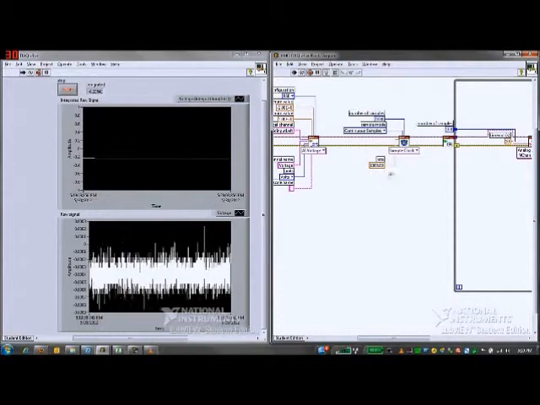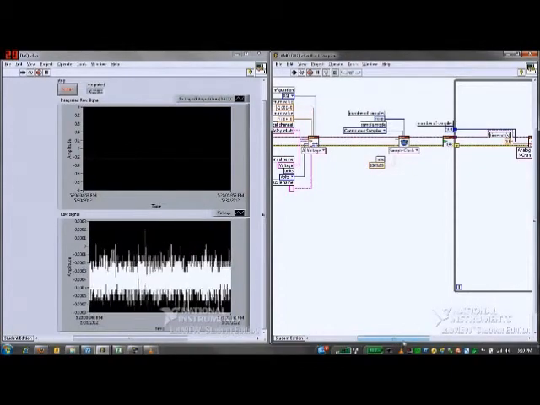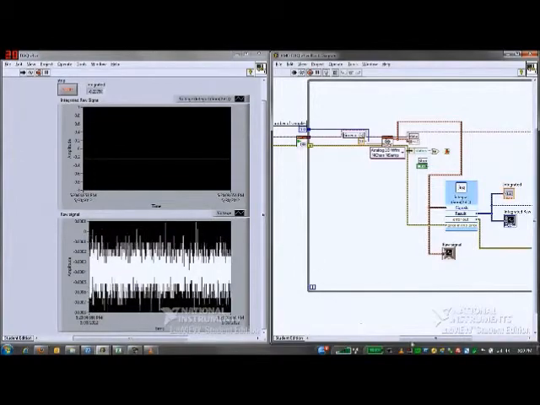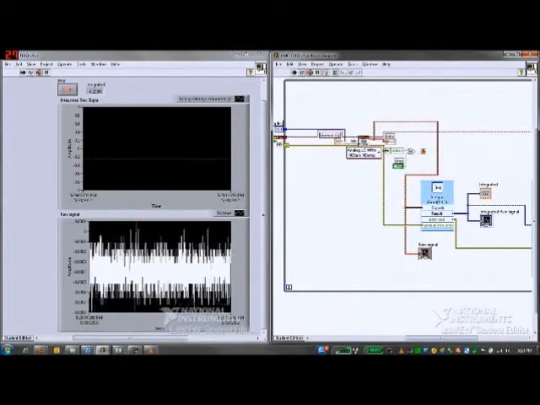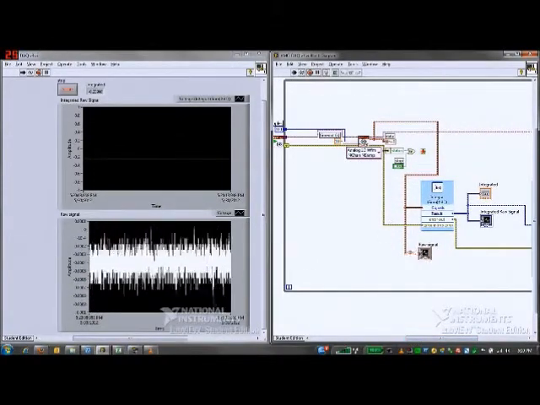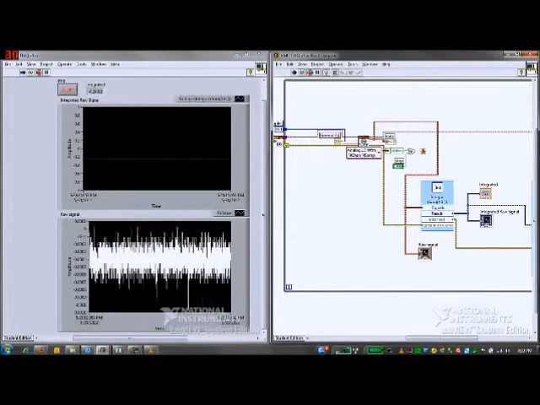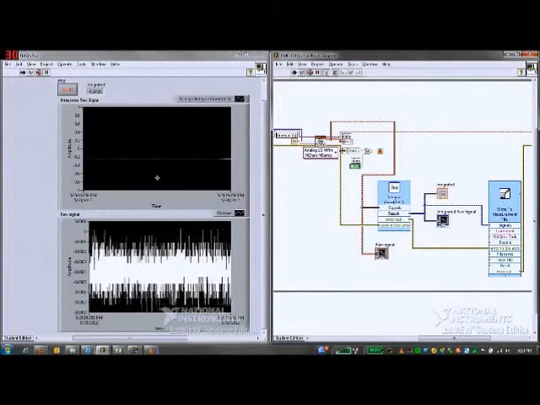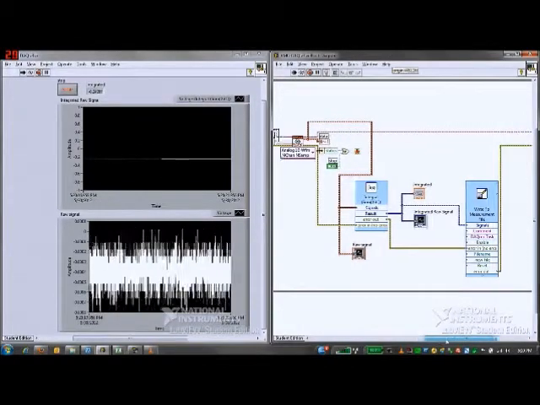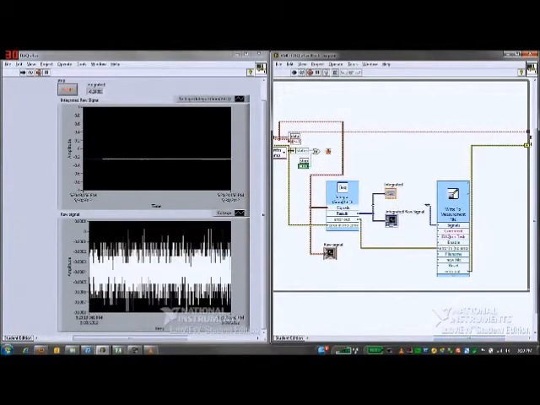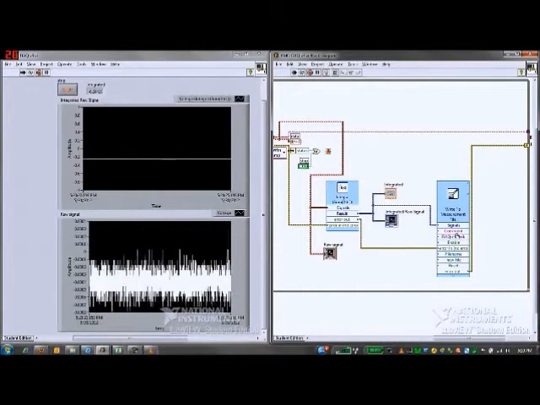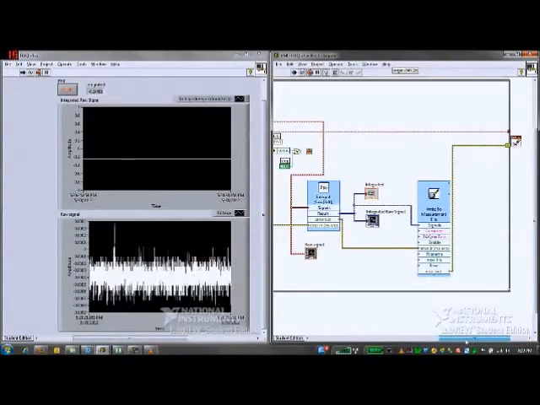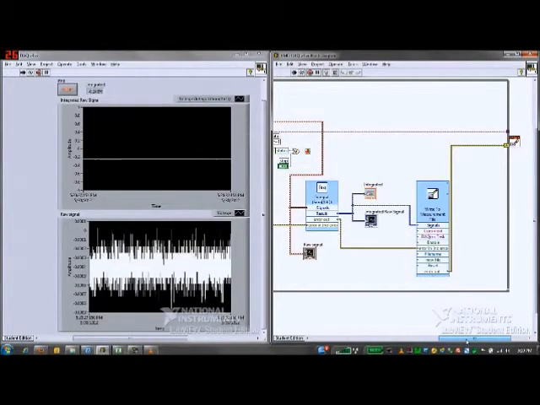We are sampling at 1000 Hz, and we're taking all those samples. When we have 100 of those samples, we can start this loop to start showing the data on the graphs. The data is being read and shown. The bottom graph is the raw signal. The data is also being integrated on the top left, which I'll explain in a second. The data is then being written into a TDMS file, which then can be opened in Excel using a plugin, and I'll show that a little bit later.